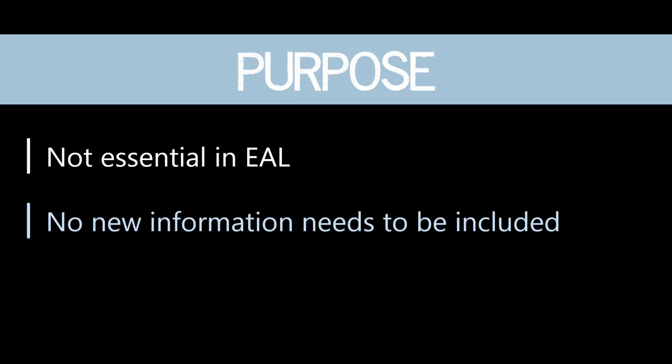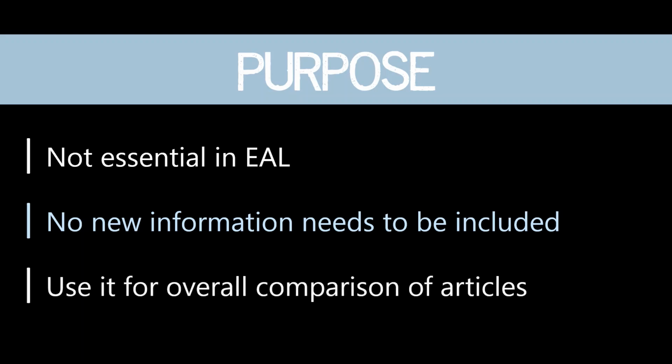The second thing is no new information needs to be included. It is much more of a summative paragraph. And remember to use it for overall comparison of both articles, or even if there are more than two articles, the articles. You should be looking to compare them from a summative perspective.